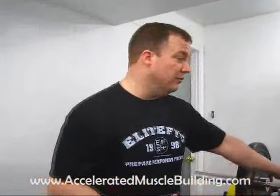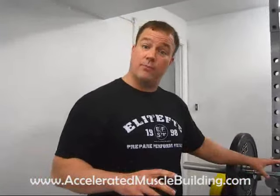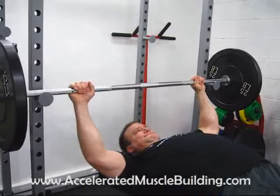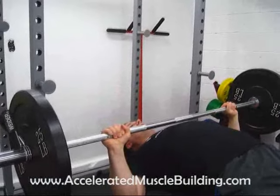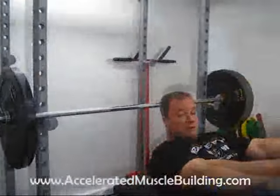So if I have a sticking point on my chest, I can do some rack holds — isometric holds right on my chest with the bar. I would take the bar down, and for three to five seconds I'm going to hold it right on my chest. This is my sticking point, so I hold it right there. Three to five seconds, and keep increasing the weight. As soon as you fail with that three to five seconds, then you can lower the weight and keep it right there.